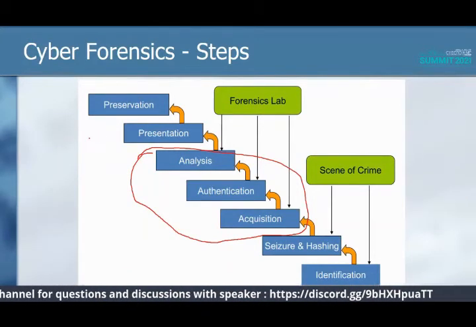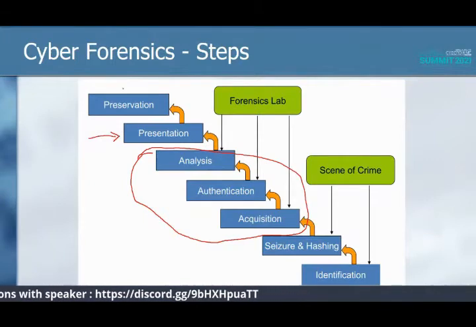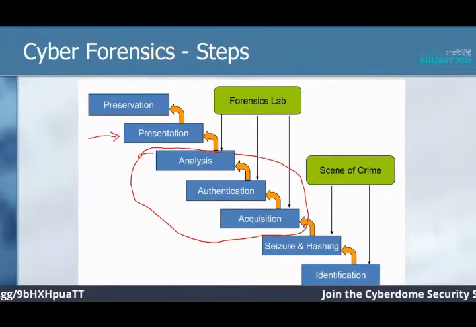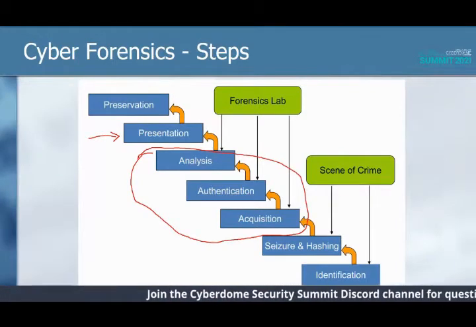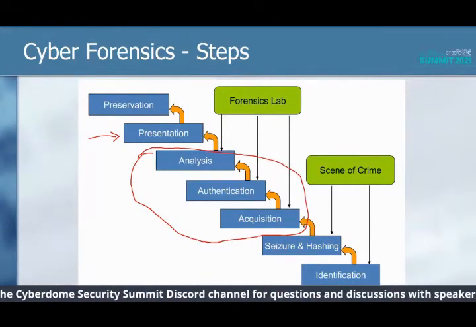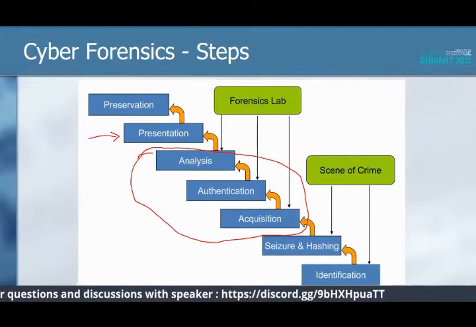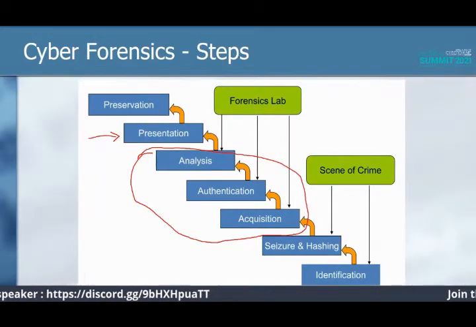And then the presentation part, so that we can present the evidence in a court of law, and the evidence has to be preserved for that. If there are any future references, we can refer to it. Even after 2 or 3 years, if there is a necessity, we should be able to gather the evidence, and it should be in a proper state. So it has to be preserved in silica gel and humid-free conditions and all.